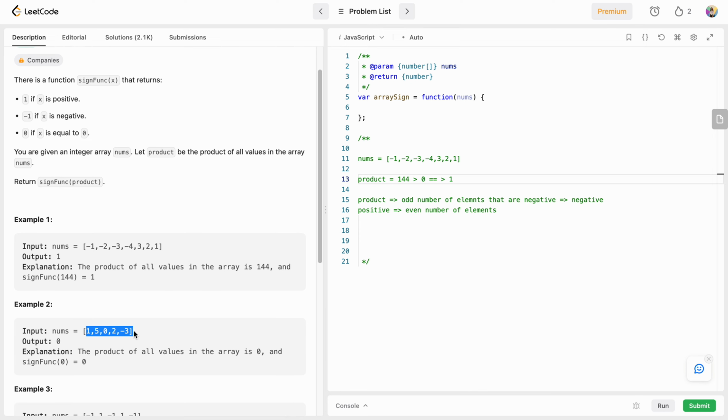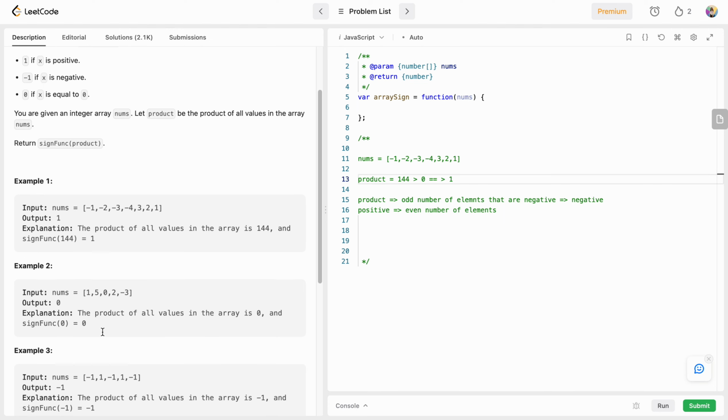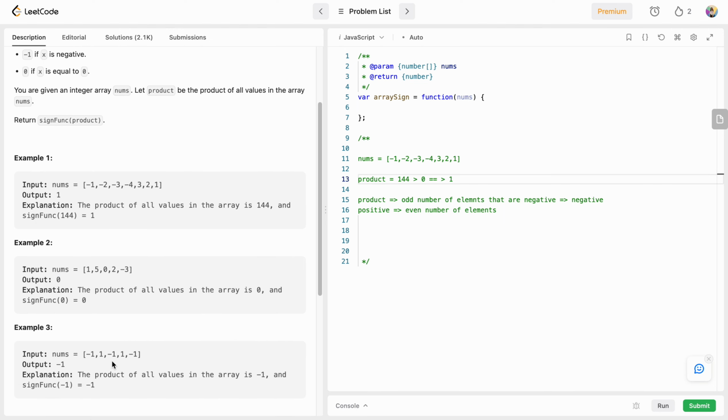Now here only one element is negative, but we have a value 0 as well, and 0 multiplied by any positive or negative number is equal to 0, so we just return output 0. Now here, the number of negative elements is equal to 3, which means that the product would be negative, so our output would be -1.